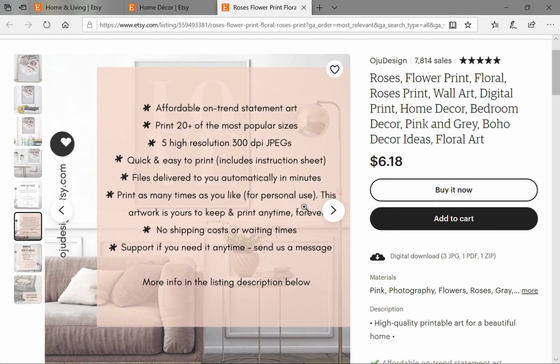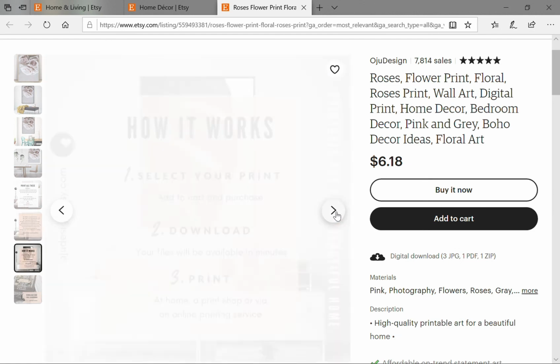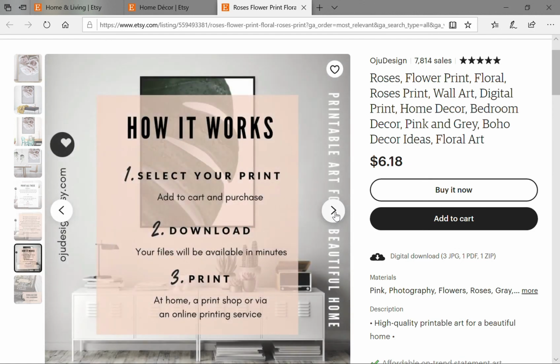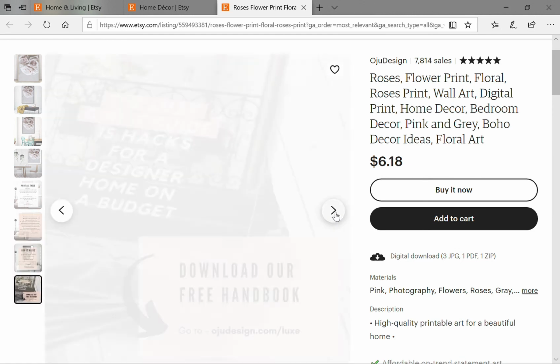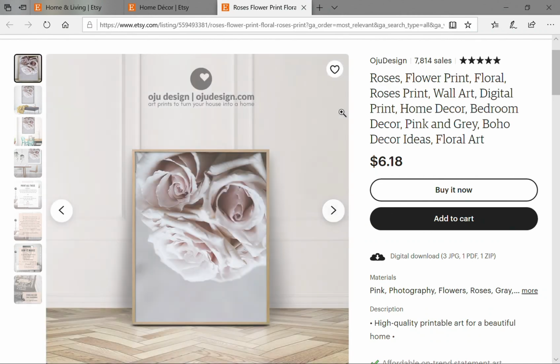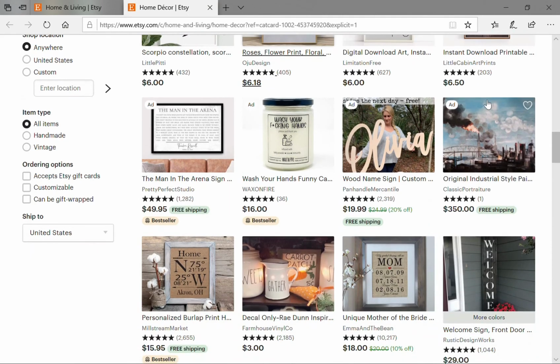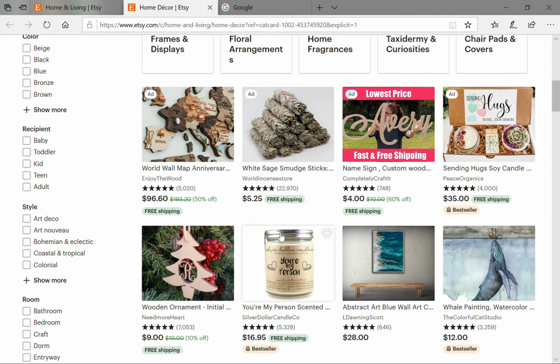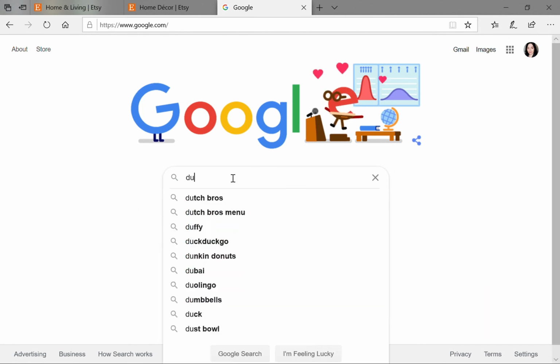And so you can see this person has used images that also have text on them. That way people who aren't really reading the description will hopefully read these, since some people are more visual and just want to see photos and they don't always pay attention to the text. So that way if it's in the photo, hopefully they will read it. Especially since that particular listing was an instant download. They want to make sure that people know that it's an instant download.